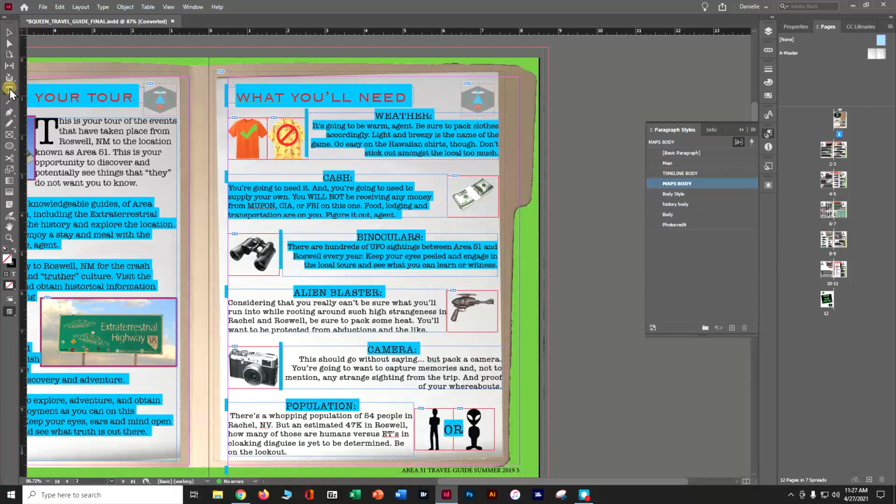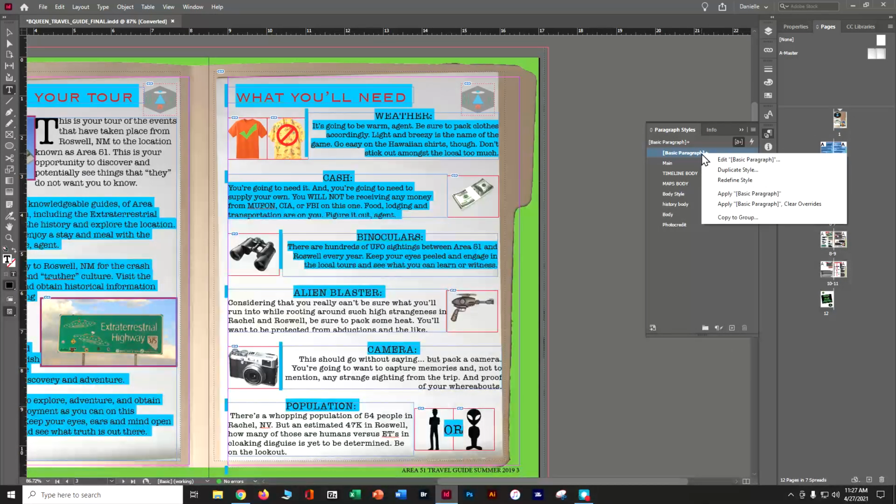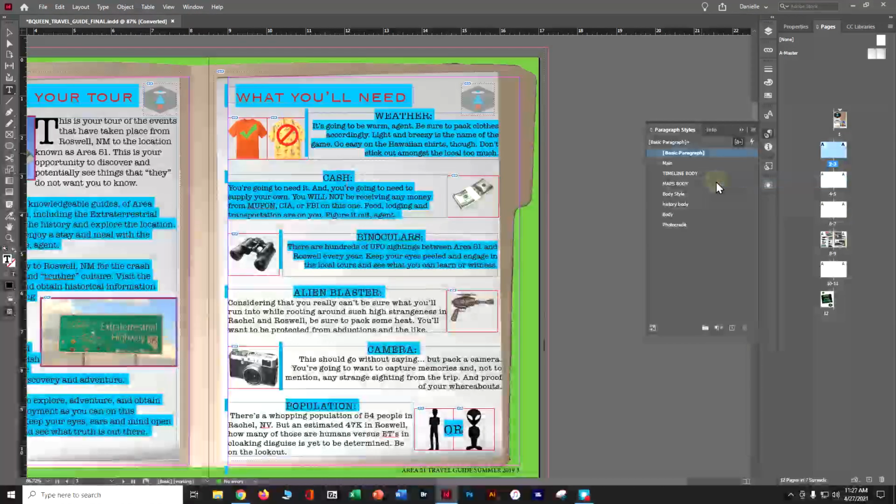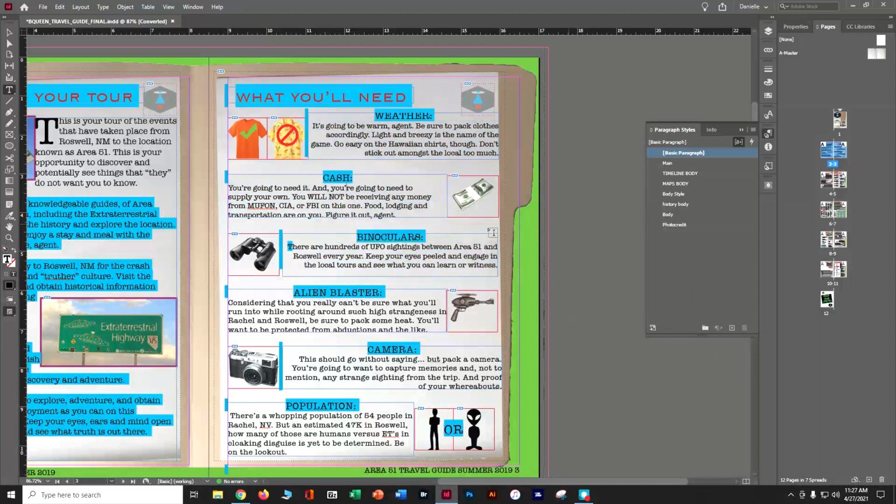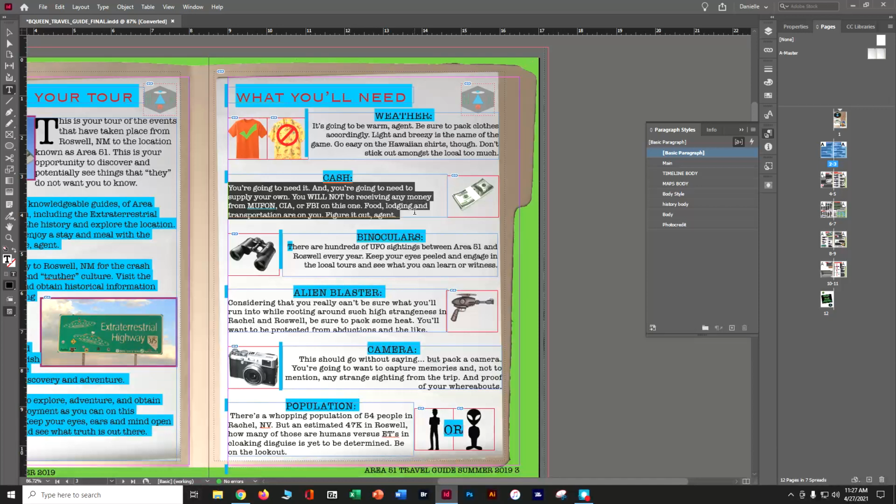How do you know what you did? Take that text tool, click in it, and you're going to get that basic paragraph plus. The plus sign is going to say this is what you did. You decided to make it bigger and a different font. So what you need to do is either make a new style or clear the overrides. You can create a new style based on what you see there, or you can say, no, I don't want you to override, and redefine the style, so that one will be right all the time. Or you can decide, hey, this should be my body style right here.